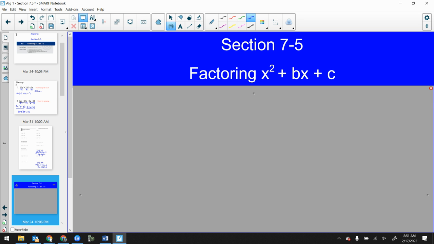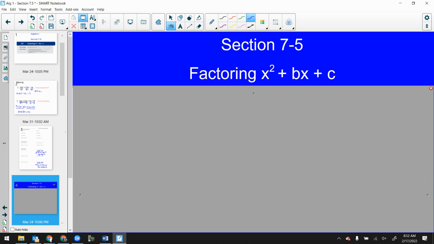All right. So what we're going to do today, yesterday we learned how to factor 4-term polynomials, right? We learned how to factor by GCF and factor 4-term polynomials. The only way we know how to factor a 4-term polynomial is by grouping. Today what we're going to look at is factoring trinomials. Now, you see on your page right up at the top, I have 2 problems that I would like you to FOIL. Go ahead and multiply those together.